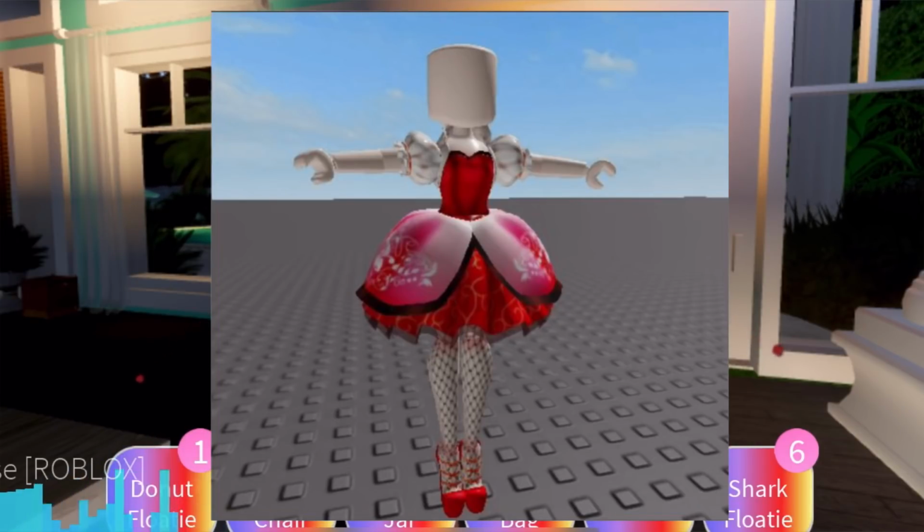So as you can see, guys, we have this really cute skirt. And if you watched Ever After High or Monster High as a kid, you would know what I'm talking about. This is one of the characters in Ever After High. So this is Apple White. Basically, she's a daughter of Snow White. And this is like her go-to outfit that she wore in the series. So he tried to recreate that into like a set and a concept. So this is not confirmed, this is just a concept. And look how beautiful this thing is, guys. I love this skirt and how floofy it looks. It looks so lifelike and so similar to the actual skirt. I love the textures, the layers, the lacing, like everything just looks so perfect.